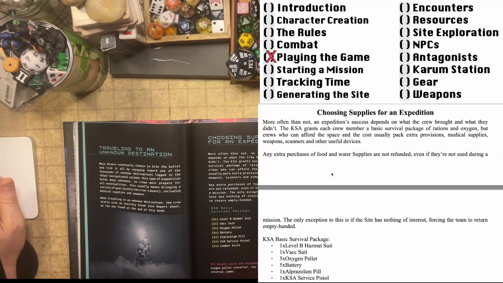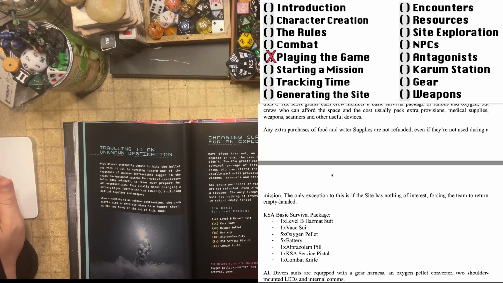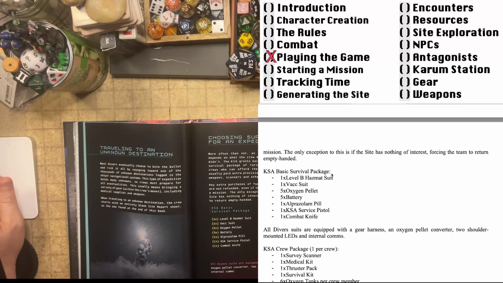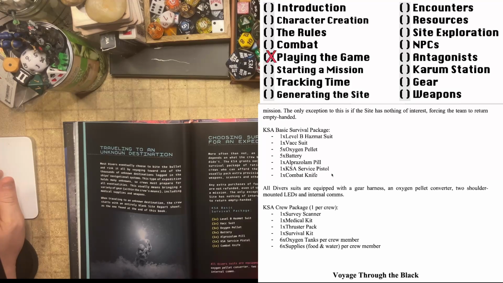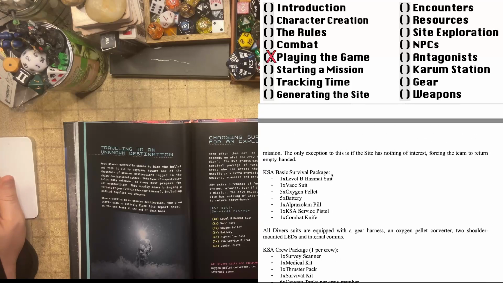Every time that you go on an expedition, you will receive the KSA Basic Survival Package. That's going to have, per person, a level B hazmat suit, a vac suit, 5 oxygen pellets, 5 batteries, 1 alprazolam Xanax, 1 KSA service pistol, and 1 combat knife. Every diver suit has a gear harness, oxygen pellet converter, 2 shoulder-mounted LEDs, and internal comms. And then the crew as a whole gets a security scanner, medical kit, thruster pack, survival kit, 6 oxygen tanks per crew member, and 6 supplies, food and water per crew member.